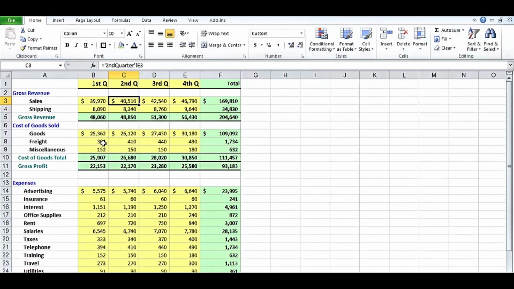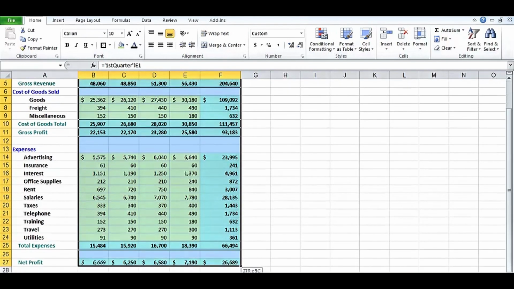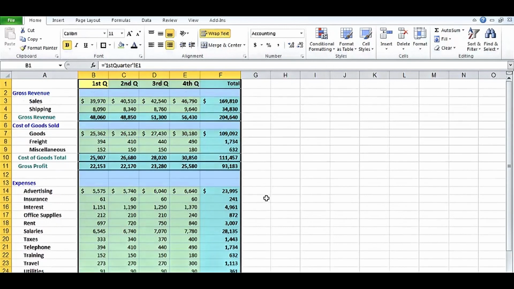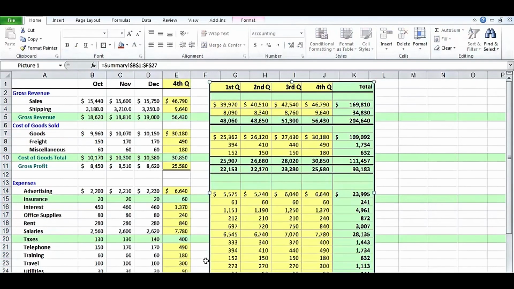And the numbers that we're seeing here have effectively been captured and are being displayed on the other sheets as if we were using a monitor, like a TV monitor, like a camera. And so when we go to the fourth quarter sheet, keep in mind one or two totals here. Say the grand total is 169,000. The fourth quarter total is 46,790. We'll jump over to the fourth quarter sheet. And what are we seeing out here? We were just looking at this image on the right. On the summary sheet, it's actually in those cells.